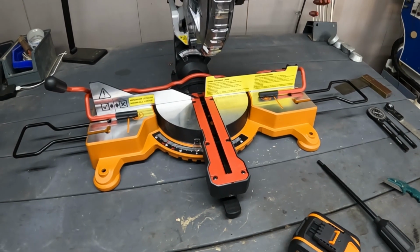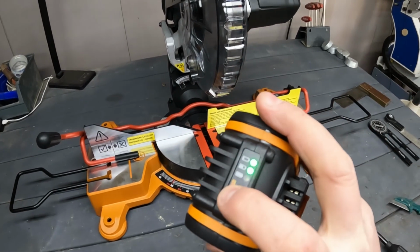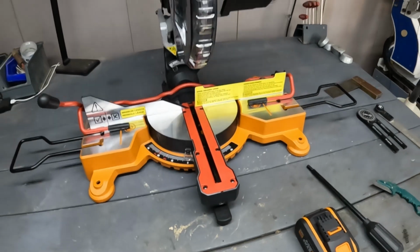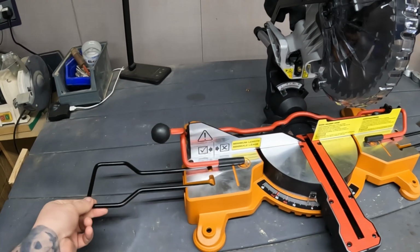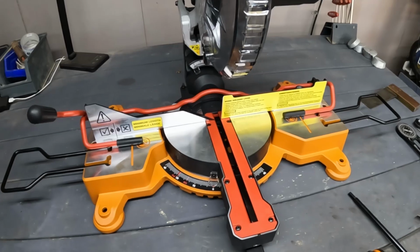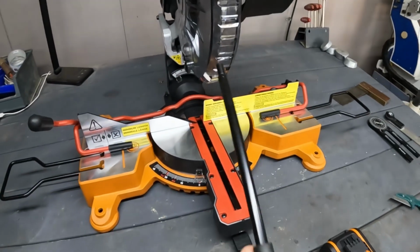So I thought I'd just bring the camera down. Now I've just charged the battery, so the battery is pretty much full. As you can see, out of the box it comes pretty much ready to roll. You've just got to put these extra side supports in, which, as I showed, just clip in there. Put your dust bag on the back there, and then you've got this.